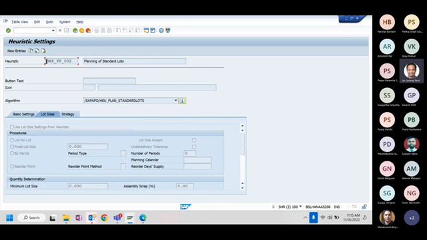I can just copy this heuristic and create a new one, where my algorithm remains the same, and then I use by period the lot sizing. So basically, this algorithm is the heart of this heuristic. But when we talk about the heuristic, it uses the same algorithm, but there are different setups for which I can create a new heuristic. I'll take a pause. Is this clear what I am trying to convey?